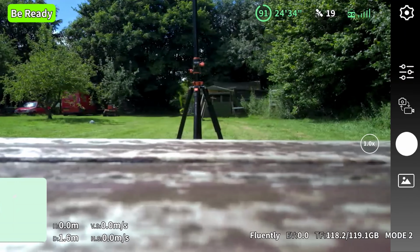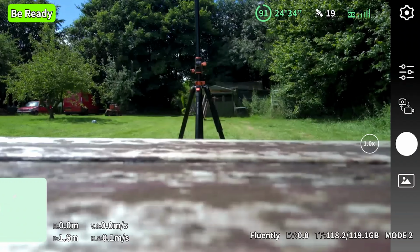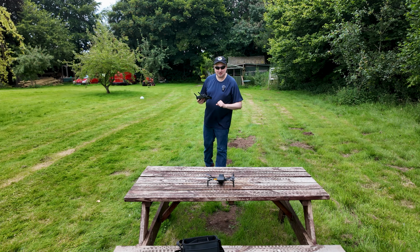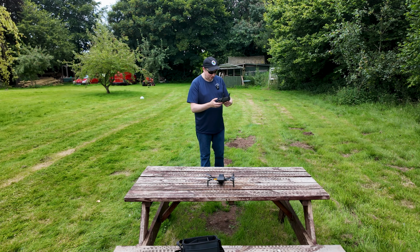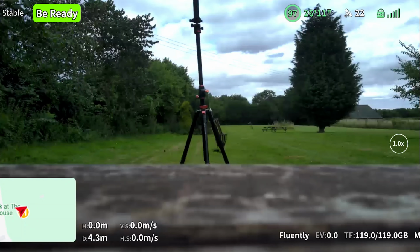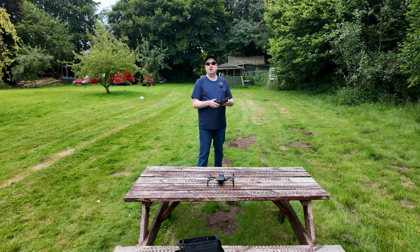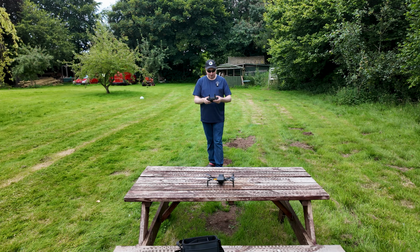I can see I have a strong connection, and we are currently connected to 19 satellites. So all the pre-flight checks are done. Let's not squander the moment any longer. It's actually starting to get a little bit grey, so I do want to get the drone up into the air now. And what I can do is either tap the takeoff button on the actual app, that will get the drone straight up, or I can just move the joysticks into the bottom center and that will start the props, and then I can take the drone off when I'm ready.